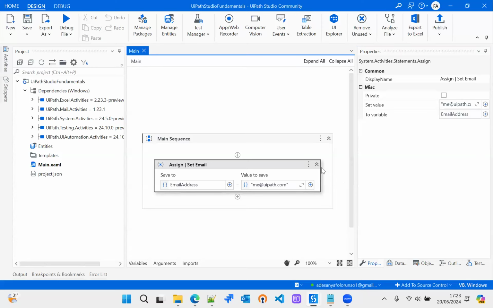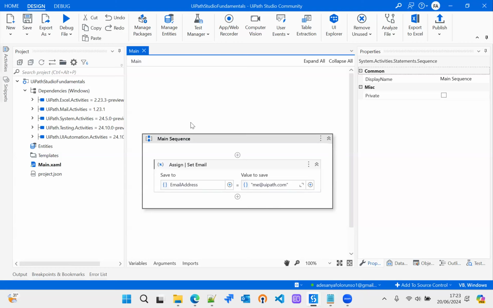Okay, so moving on, the other way is from the designer panel. The designer panel is what we are looking at right now. So this area here is the designer panel, right? This is where you cook and you set everything, you arrange your activities together to form a workflow. All right.